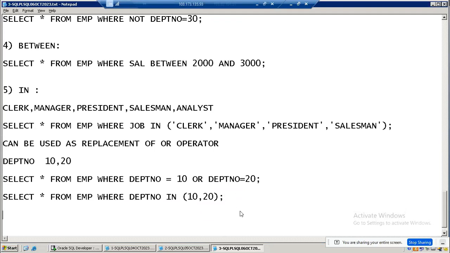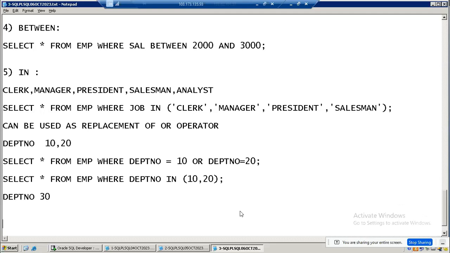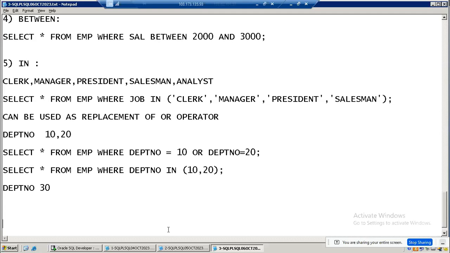Now in a reverse manner, I don't want to see 10 and 20. I want to see only department number 30. What can I write? Where department number is equals to 30, directly we can write it. But using this IN operator, how can we write it?